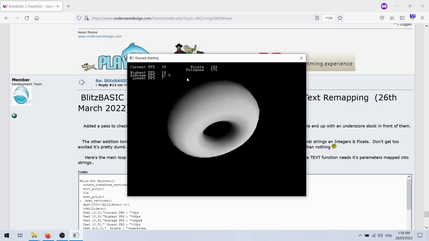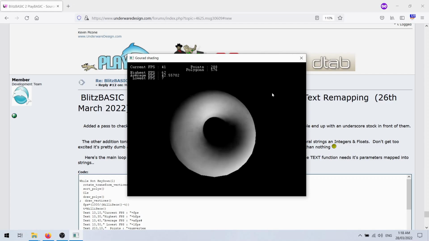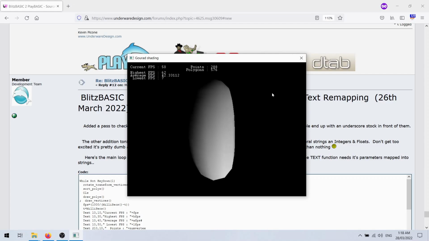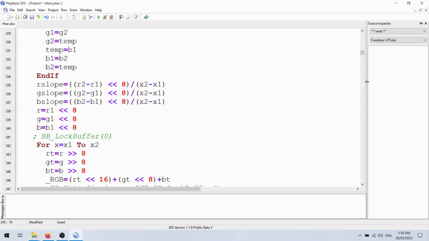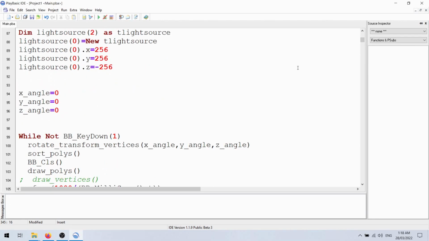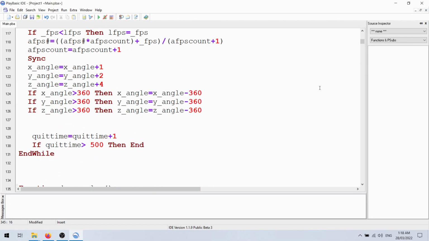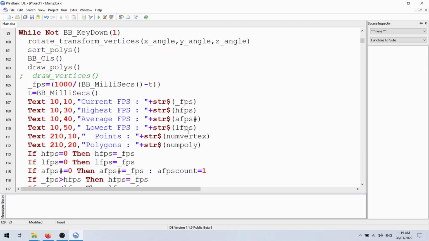Not sure if you can see that, but our average is up around 58 frames per second while we capture the screen. It automatically exits because I've got a fail-safe in the main loop up here somewhere. There it is. So after it renders 500 frames, it just quits, because initially I was concerned about it taking a long time to draw each frame. But yeah, there we go, peeps.